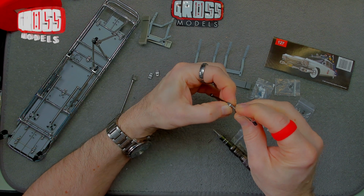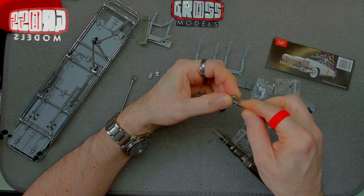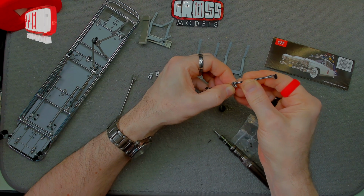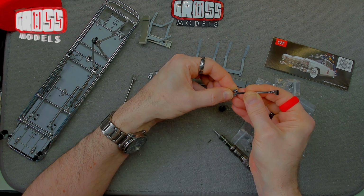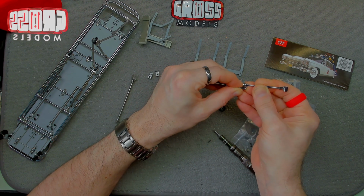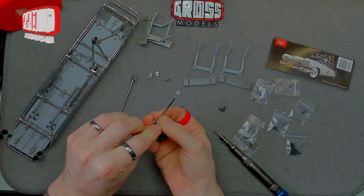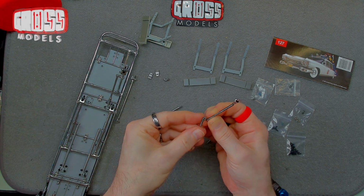So yeah, I'm going to try. I don't think I even need to cut away the extra bit. Yes, I do need to cut away the extra bit, because instead of going on that side like that one does, it needs to go on that side. But to do that, it needs to be flipped over and still needs to fold backwards, no, forwards. So it needs to go like that, as that is there, because that's that way round. The opposite of that one. That one's got the bar bit on the inside, which is where that one needs to be. So that needs to go on there.